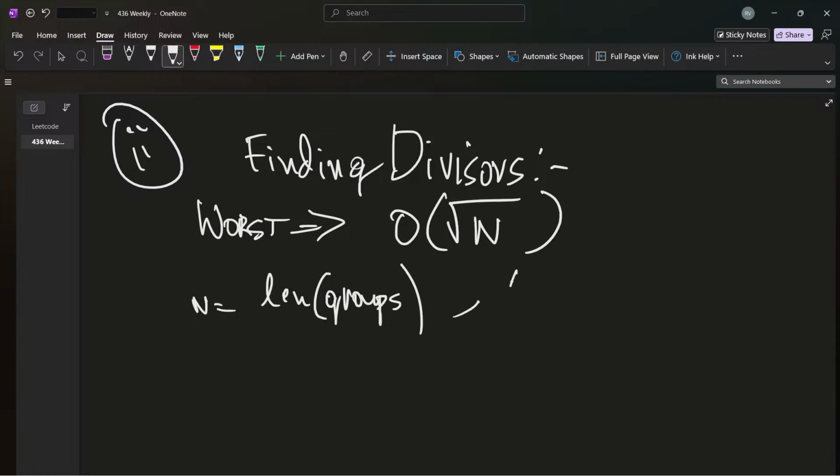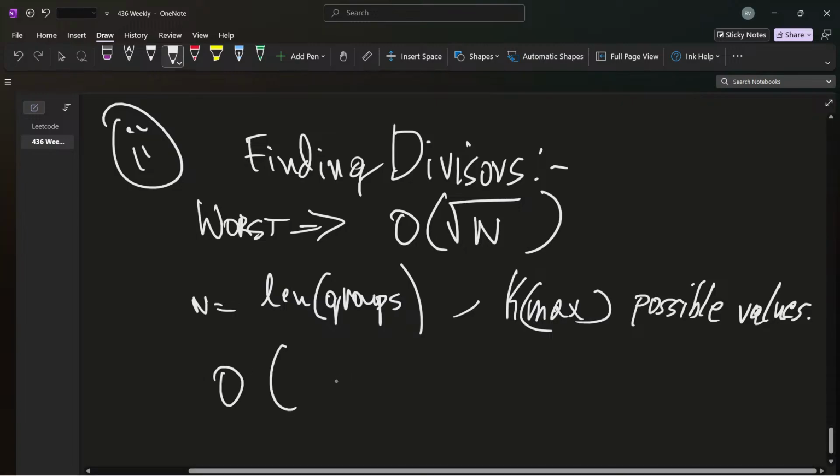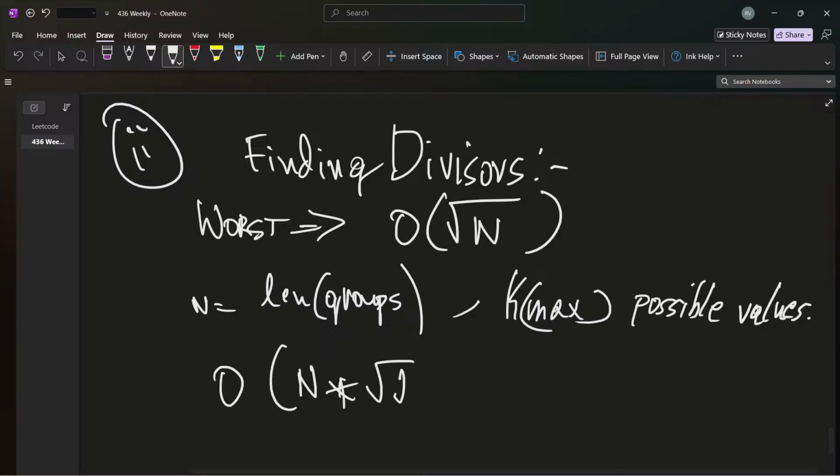So here k is the max possible value. This is going to be O of n into root k.